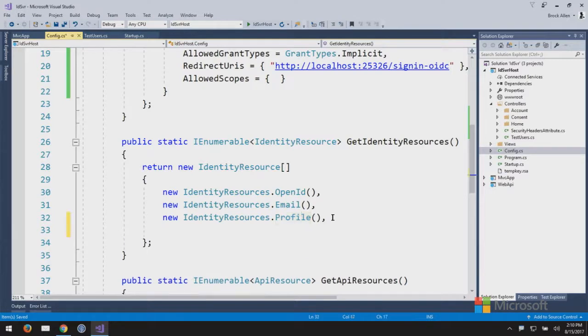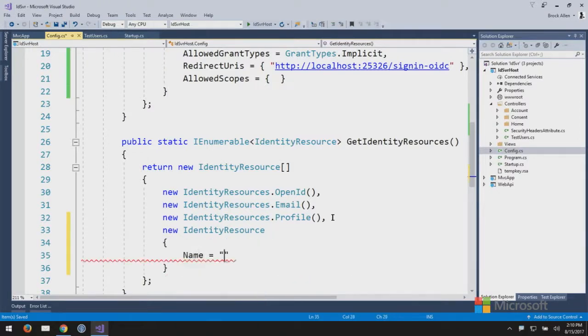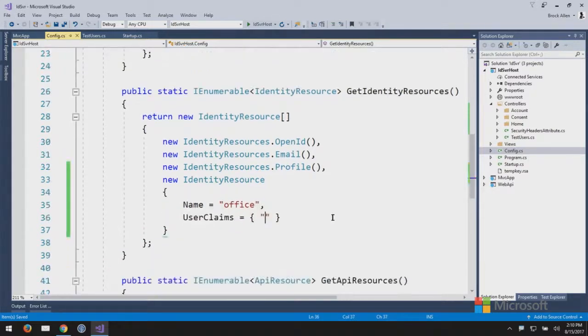You can invent your own. So if you're talking about a scenario where maybe your employees are logging in, I might want to know identity information about the employee. So we might have a new identity resource here, and the name is going to be your office location. Oh, interesting. So you've got identity resource as a type, and in this case it's just name-value pairs. It's an anonymous type.